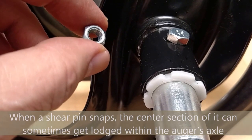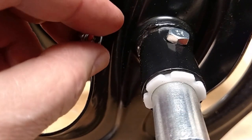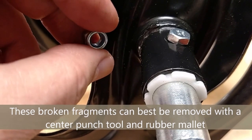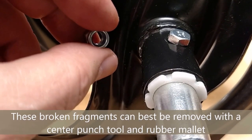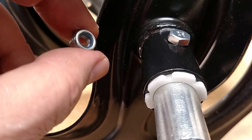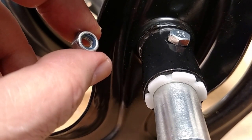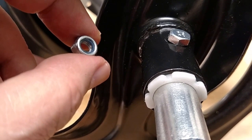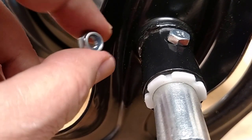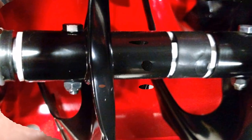Once lined up, make sure you secure it. These use a lock nut, so you don't need a washer, but you do need to tighten them securely. You won't be able to get a box wrench or open-end wrench in there — you'll need to use a ratchet set or a spin-tight or some similar tool to get in and secure them. That covers your shear bolts, the first thing you want to check.